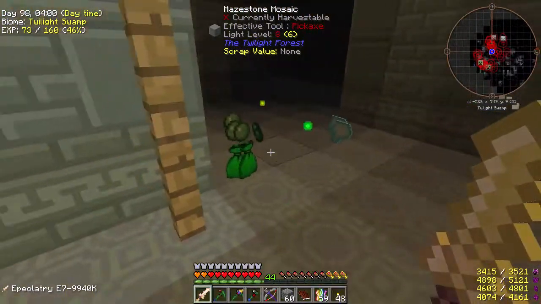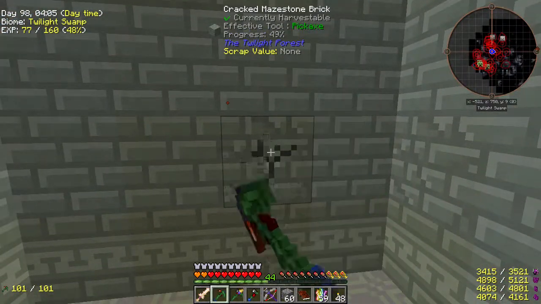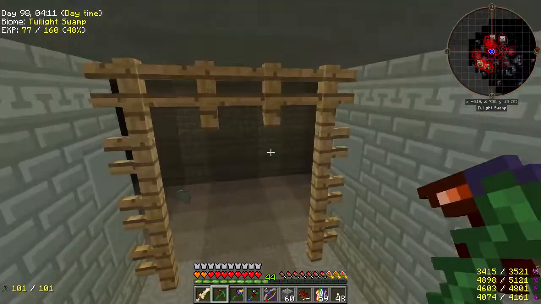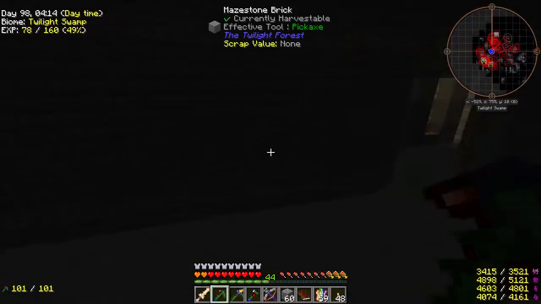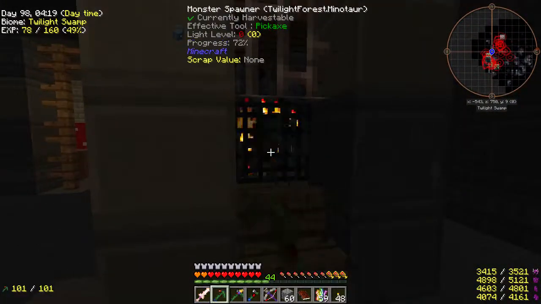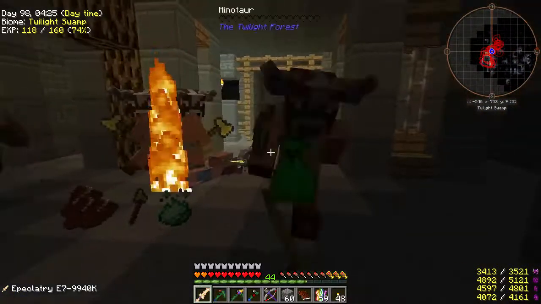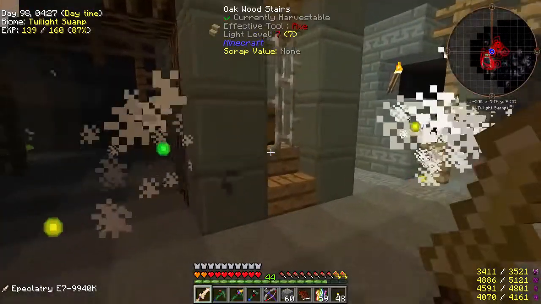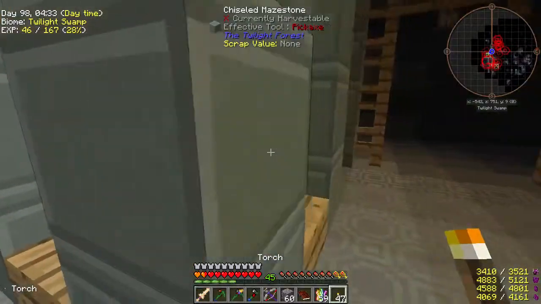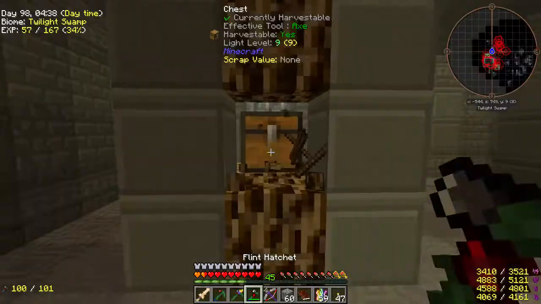More charms of keeping. This looks suspicious. So let's open up this. I don't see anything good, so let's continue. There's this room. Has a spawner. And oh my gosh. There are multiple spawners, aren't there? No. Okay. So let's just open this.